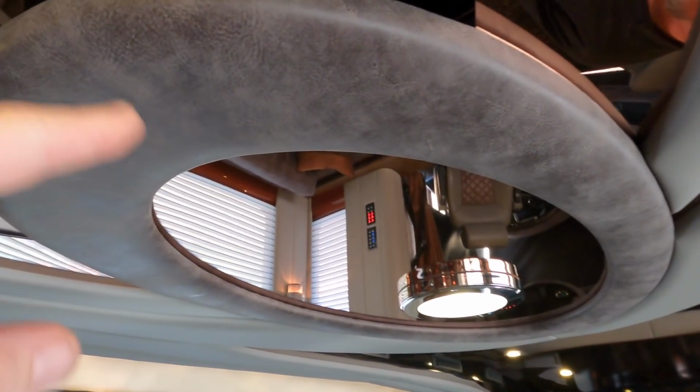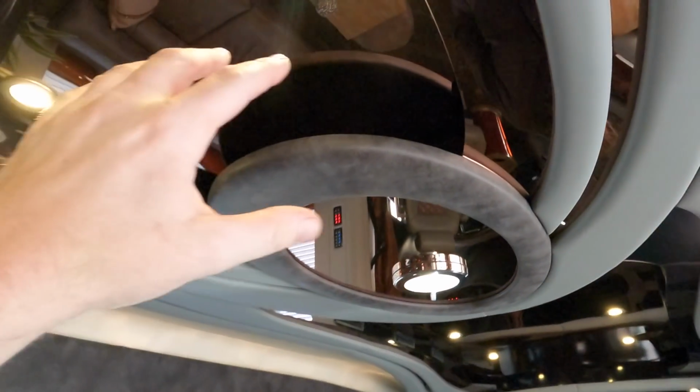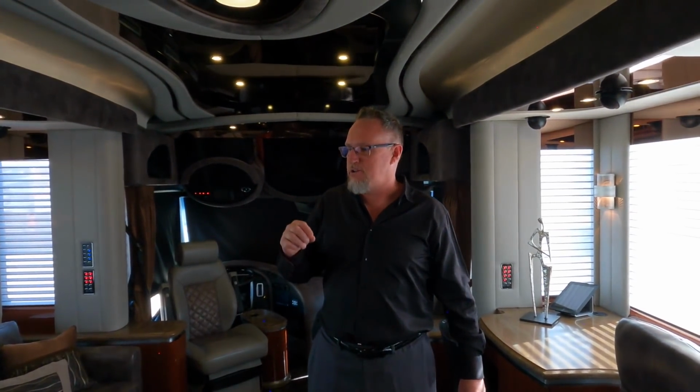You've got that same distressed leather on the ceiling. This coach was one of the first ones that started introducing gray as a neutral. We didn't really want to go all the way gray, just some gray accents. So the gray couch and the recliner, both of those pulled that together, the ceiling treatments that you mentioned.